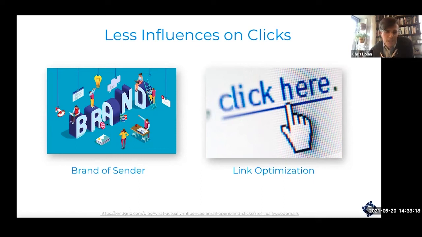And then link optimization. Studies have shown that where you put that link actually has less of an influence. I know best practice is usually to put it in the top part of the email where it's quick and easy to respond to. But if your content is engaging, and it's important and relevant to them, they will click on those links, studies have shown, regardless of where that link falls on the page. You do want to make it easy, and you want the call to action to be something relevant. And we had examples of that, and Andrew pointed that out. Katie mentioned, I think, at the beginning, you don't want to say click here. You want the call to action to talk about what you're trying to get them to do. So really key here.